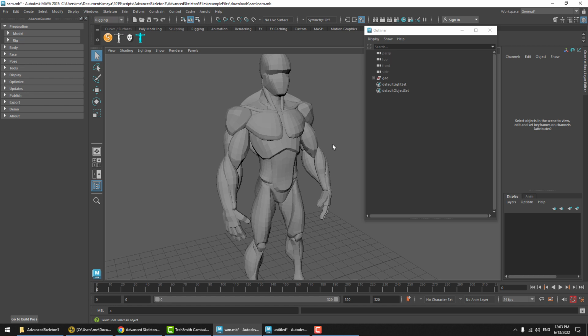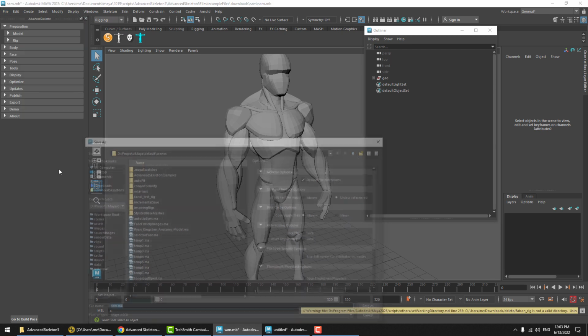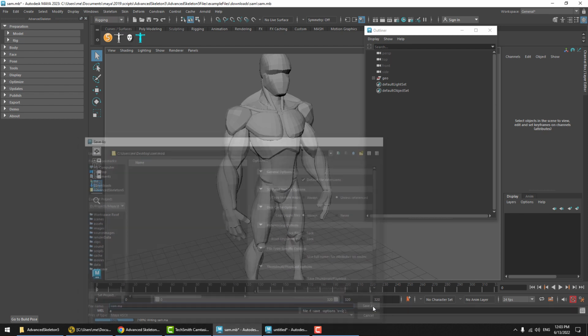And what I will do at this point to demonstrate the recommendation of referencing in a model, I will save this out as a new file. So I'm going to go to the desktop. I'm going to make myself a folder for the character. I'm calling the folder Sam. A subfolder, that's going to be the model. I'll give it the short name mod. I'll also make a new folder in here that's going to hold the rig. Call that rig. In the model, I'm just going to call this file Sam, MA.